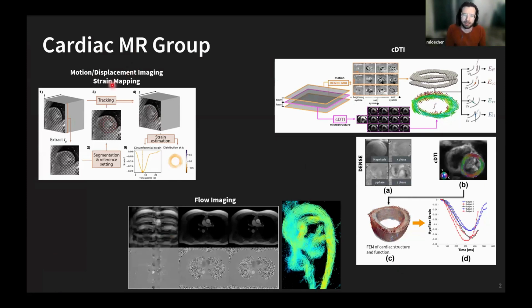We're a cardiac MR group, so mostly exclusively looking at cardiovascular flow and motion, as well as cardiac mechanics and physiology. We do a lot of DENSE and tagging imaging to look at motion and displacement, to get strain. We do a lot of work in cardiac diffusion, which is a challenging process to get everything fast and not be corrupted by motion. And mostly what I'll be talking about is flow imaging, where we look at blood flow, either coming out of the heart or really anywhere in the body.